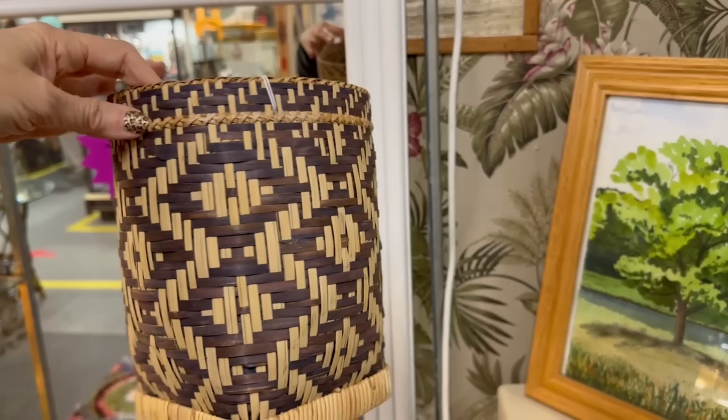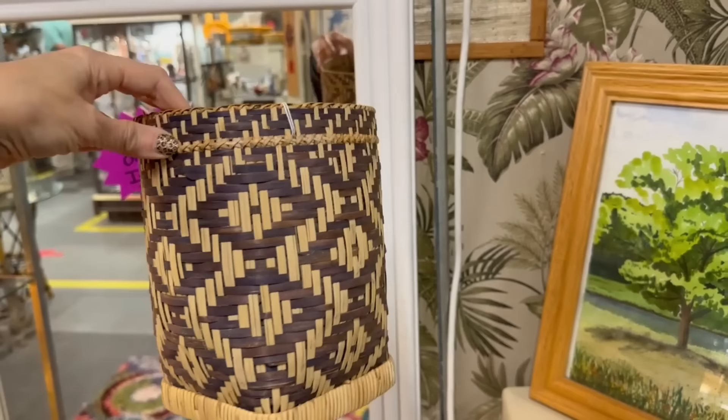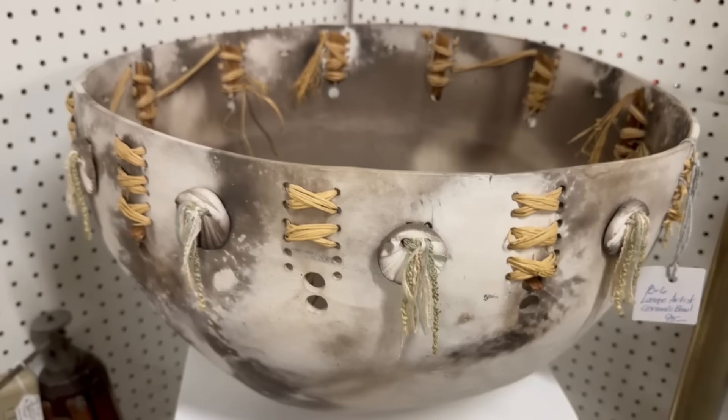Let me pause the video. At this point I don't realize that the items in booth number six are 50% off. If I would have realized that sooner in the shopping trip, I think I would have too much to bring on the plane. But this basket winds up being half price, and when I realized that, it is an absolute yes. It's light to ship home, so that is very good. What would I sell this for? I would need to get like $28 to make it worth it — maybe even a little higher. It does appear to be vintage, so I'm going to go ahead and grab this one.